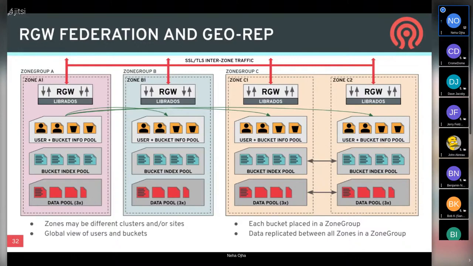Now, there is one-way replication and there is two-way replication. So it is possible that your client writes to zone C2 and there is another client reading from zone C1. There is asynchronous replication that keeps going on, even if there is an update that was made to the same bucket that is present in C2 and has not yet been updated in C1. So we make sure that the bucket gets updated before we serve the request. So there is a concept of asynchronous replication, but here the only thing different is that the data is also replicated between zone groups.